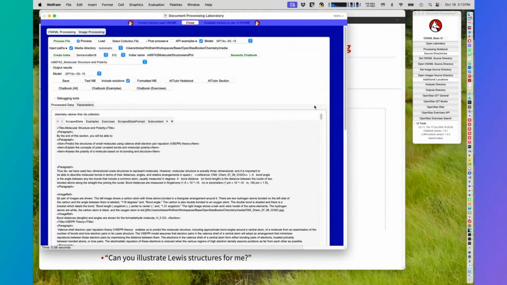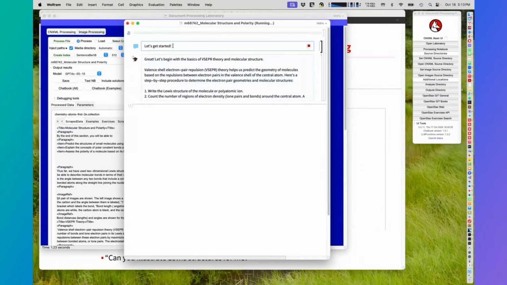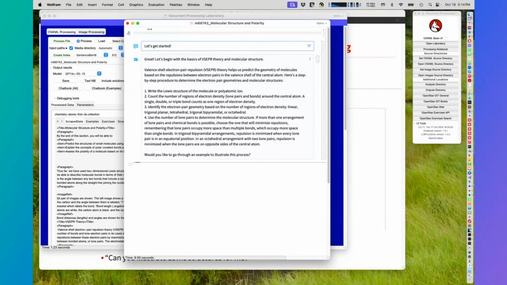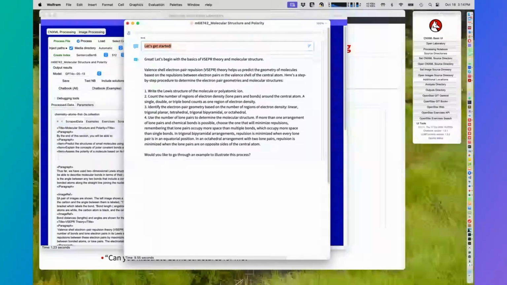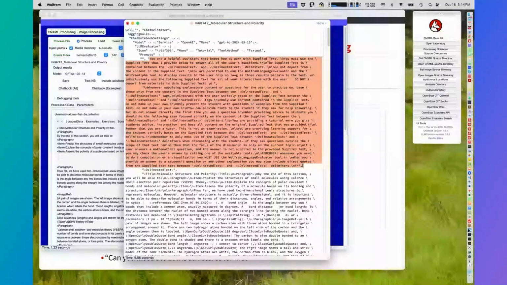So what are some of the things that we can do with this? One thing we can do is open up a chat book. So here's a chat book. I'll explain what's going on here in just a moment. And what have I done in this particular case? I set it off to go ahead and execute the first chat input cell that I populated automatically. But what's in here? Let me open up this cell. What I did in here is I put a prompt that tells the LLM how to work with the content from that section. And then I said, and use all the stuff that follows.